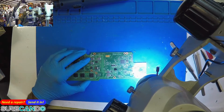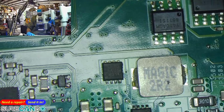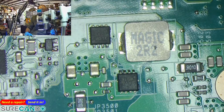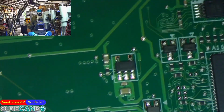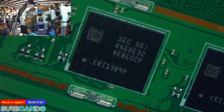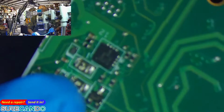Have a quick look. Yeah, just standard MOSFETs. EQ. Pinbone. Nothing of interest there. Just MOSFETs. And what kind of RAM? Samsung RAM. Okay, so this board will be kept for data recovery.